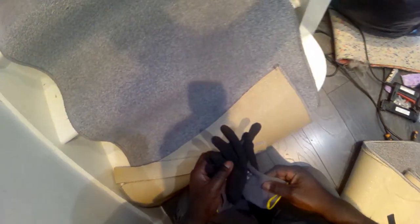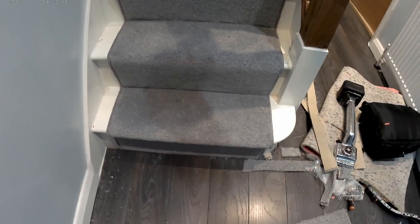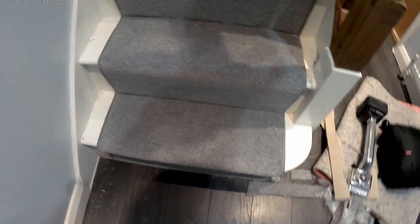Now we've got down to the bottom. If you look on the right hand side, you can see the nail post. Now the gap between the nail post and the carpet will always be smaller because the nail post is wider. But if you check the gap behind the nail post, it will still be 7 centimeters as it is on the other side. The carpet is centered.